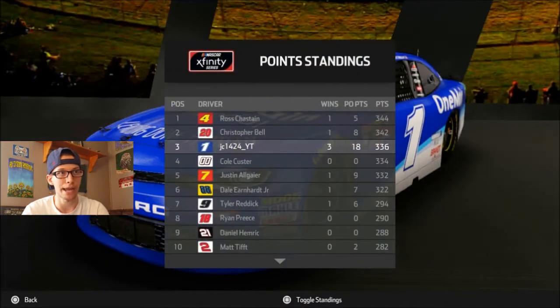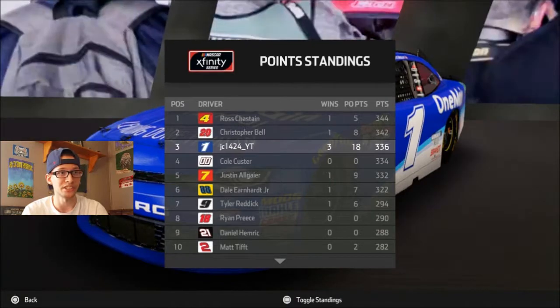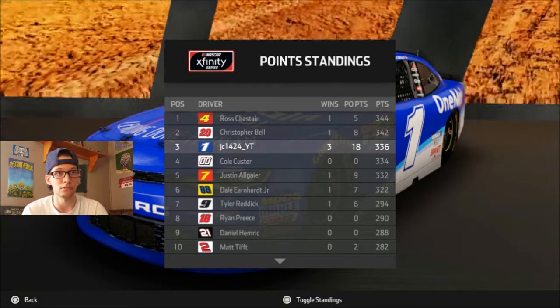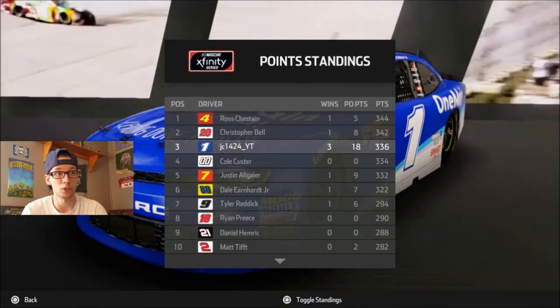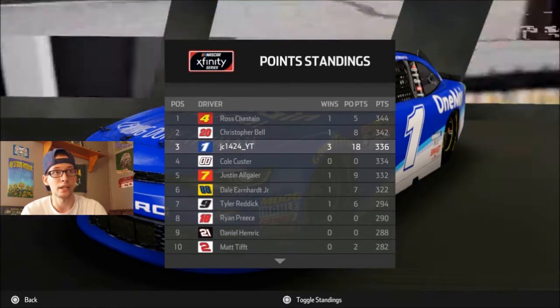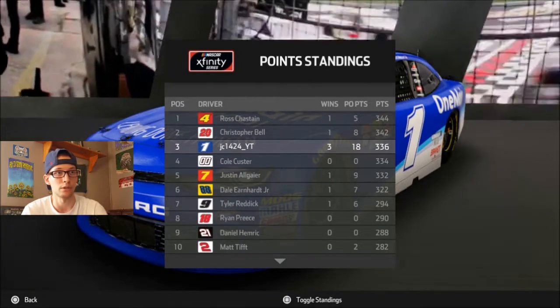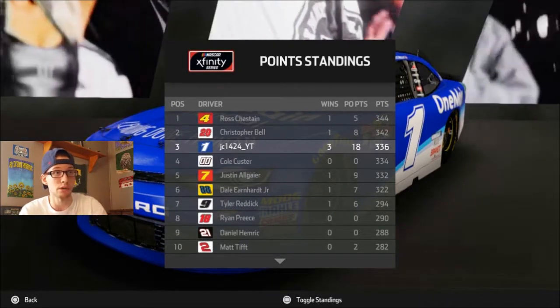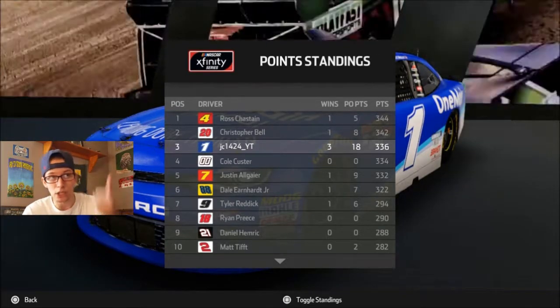In points, we drop back to 3rd place. We are only 2 points in front of Cole Custer. Dale Earnhardt Jr. is in 6th. I don't know if he gained or lost anything, really. He's 10 points behind Al Geyer and quite a few in front of Tyler Reddick. Ross Chastain takes the lead with that win. He is just 2 points in front of Christopher Bell, so... And Christopher Bell's still in front of us, but yeah, Ross Chastain made some big moves in that race by finishing so well, so good on you, man.